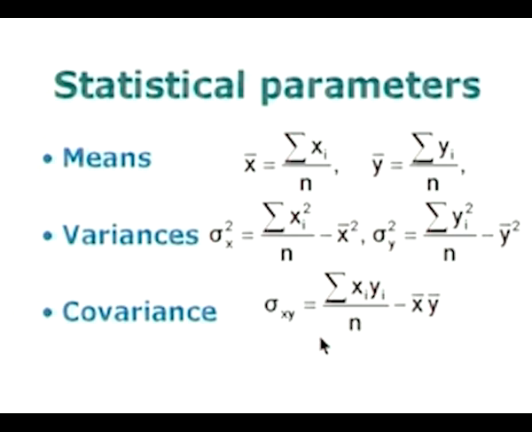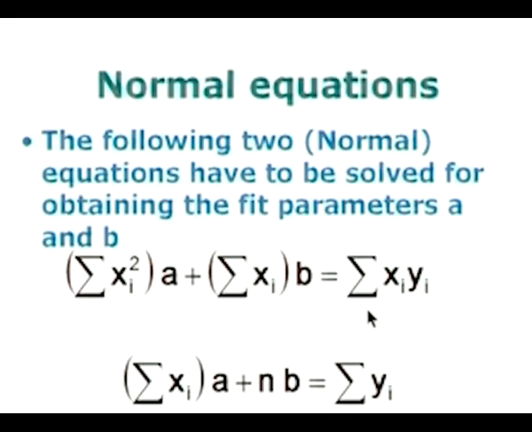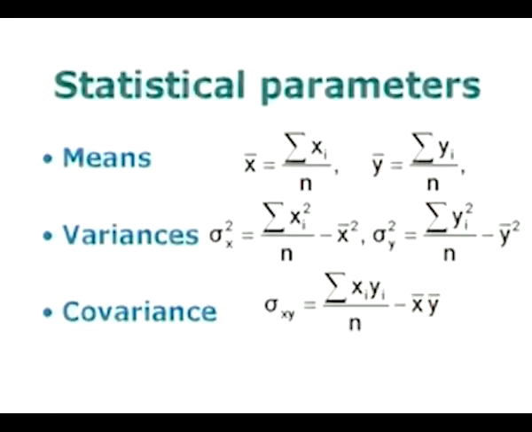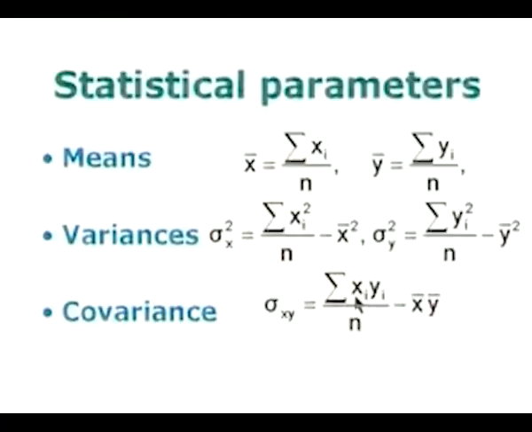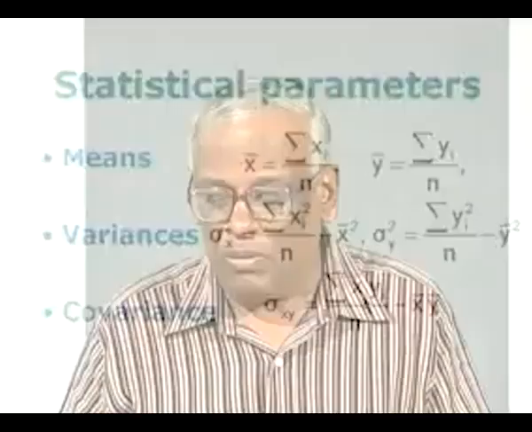The third quantity which makes its appearance, if you go back to the normal equation, is the product like sigma xi yi. This summation of the product of two quantities is called the covariance, and the covariance is nothing but an indication of the variability or the influence of yi on xi, or xi on yi. The two are going to have some mutual relationship with each other, and therefore the variation in the two are related, and the covariance tells me what the relationship between xi and yi is. In fact, we will talk more about it a little later on.